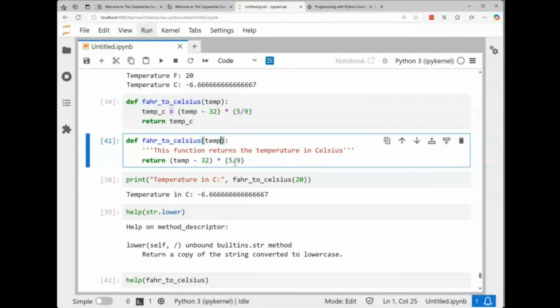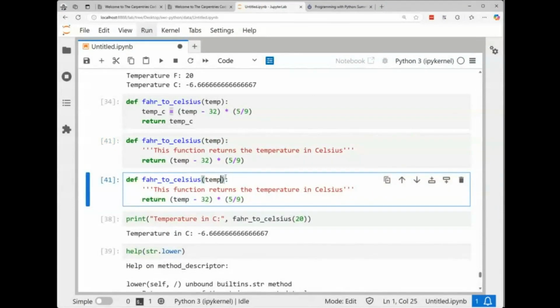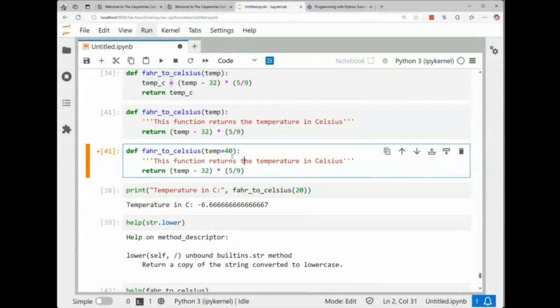I mean, an optional argument will be that when you define the, let me think. I mean, this same. Let's make a copy. You can say that the temperature is, let's say, by default the temperature is 40.